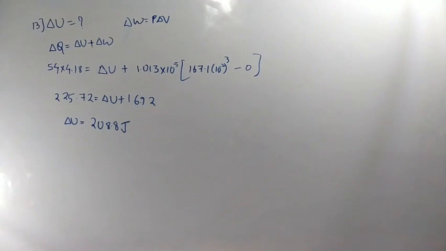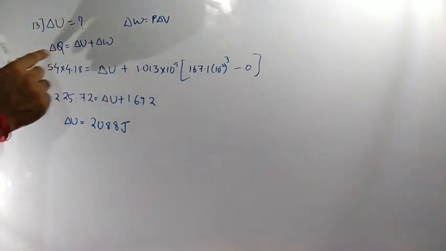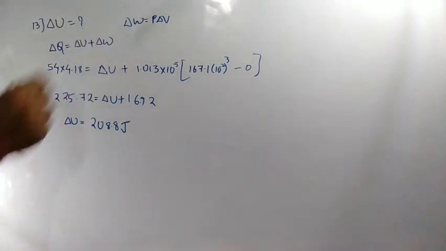Next question. First law of thermodynamics is a consequence of conservation of what? While starting the first law of thermodynamics, I had told you it is nothing but another form of the law of conservation of energy. Here only you have that part: heat energy, internal energy, work done. Law of conservation of energy.